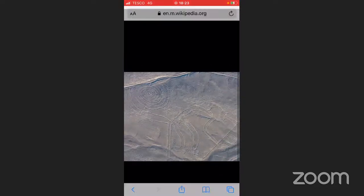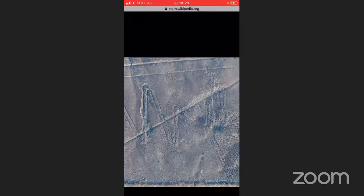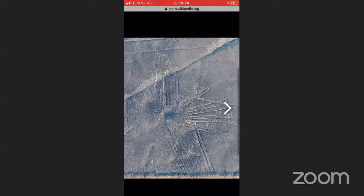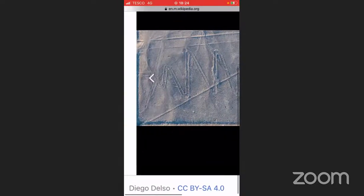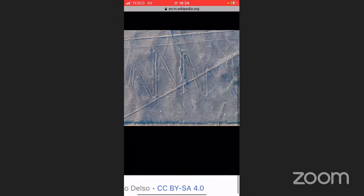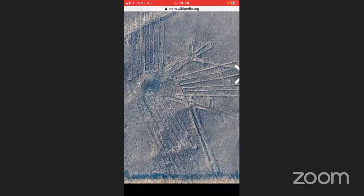So again, what I wanted to do is, we could do lots and lots of images. And look at that there. Again, you're going down this processional route. You keep going down the zigzag, zigzag, zigzag, and there's a hummingbird. Look at that. But you don't know it's a hummingbird when you're walking it. It's a series of lines, and that's what it is. Where there is a little curve on the end or whatever, it's a series of lines. And do you know what?